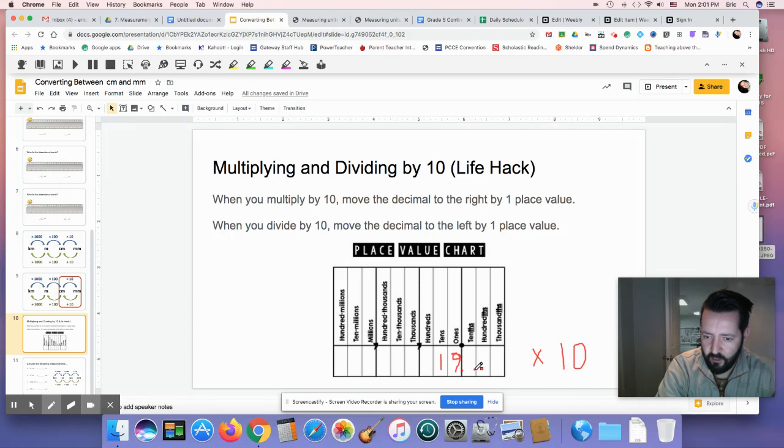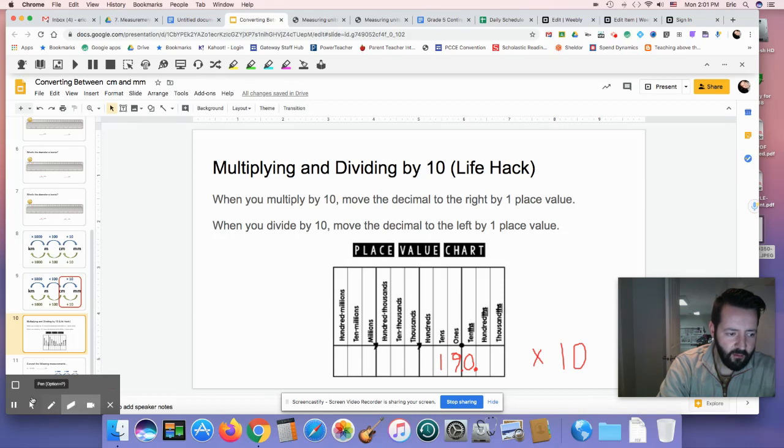So we're gonna plunk it down right here, one place value to the right, okay? And that leaves us with an empty place value here, all right? And anytime you have an empty place value, you simply fill it up with a 0, because we don't like empty place values. And that's your answer. So to multiply 19 by 10, we're just gonna move the decimal over to the right one and fill up that empty place value with a 0, and our answer is 190.